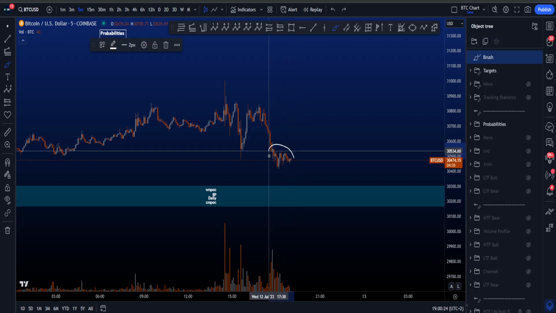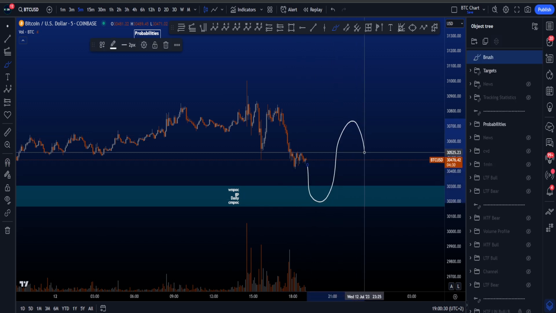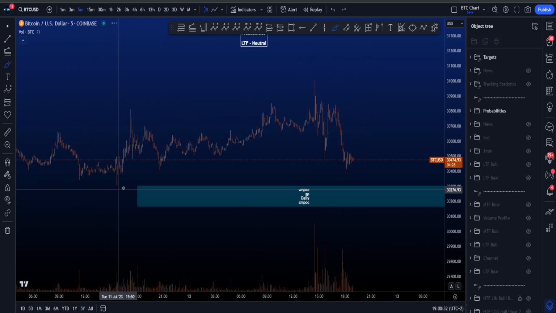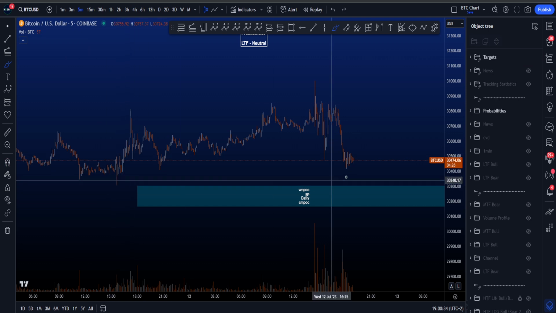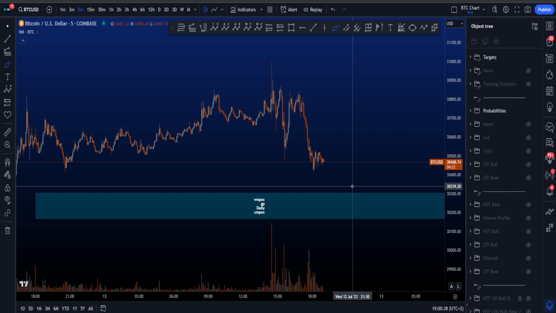We do have some bearish CVD divergences, so potentially price reaches this target area over here and then maybe a bounce, and that will give us a bit more indication. But of course, if price is going to take this low, then the bullish scenario is going to have a lot less probability. So we need more patience, in my opinion. Sometimes with Elliott waves, it's just the way it is.